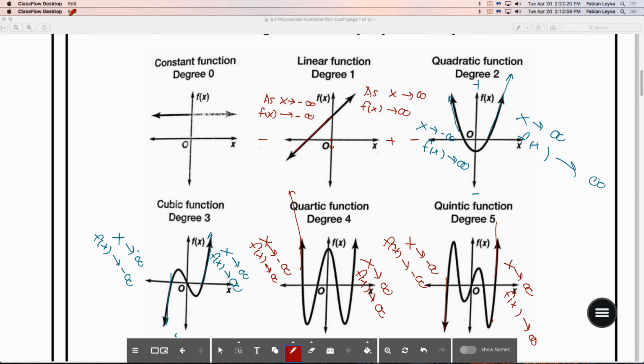Okay. I know it's really small, I do apologize for that. But let's look at all these examples here. Notice that we have a 1st degree, 2nd degree. Well, first, let me finish the degree of 0. Notice as your x's go to negative infinity, is your graph going up or down? Neither. So technically, your f of x is going to a constant, whatever the constant is.